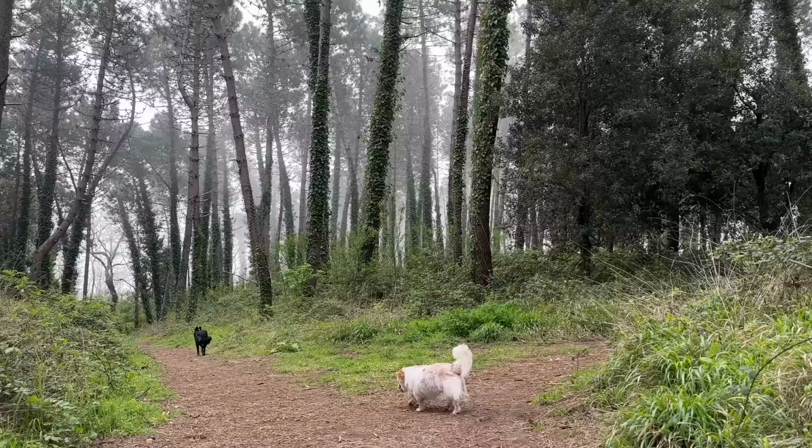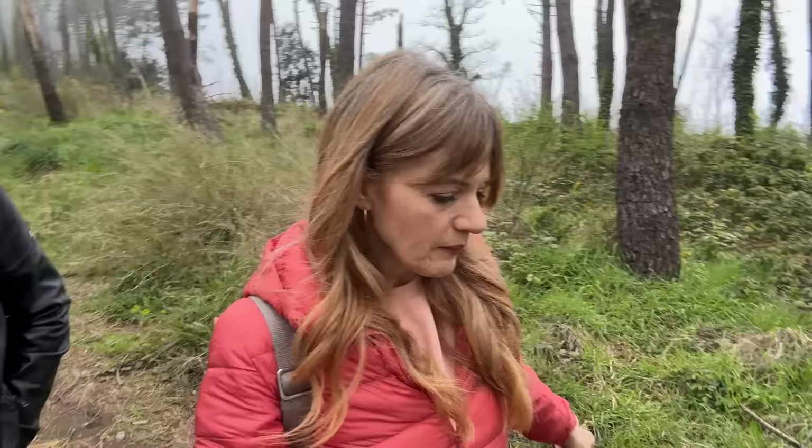We've come out for a rather foggy walk in the pine forest today. It's very quiet, there's clouds rolling by, and it's quite cold, about 12 degrees still. Now this part here in the pine forest we've done for years. It's about 900 meters long and there's two pathways through it. So there's this one and then there's a bottom one over here. And we've done this many, many times.